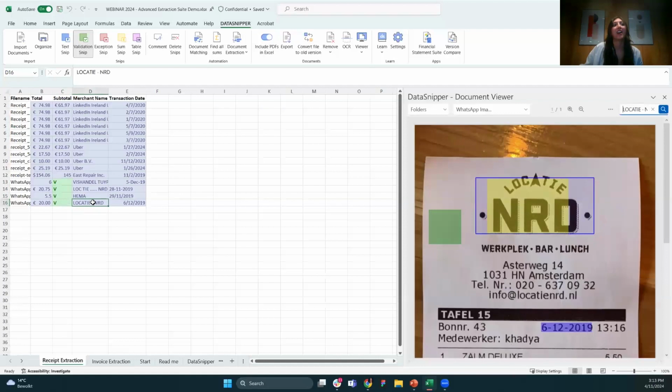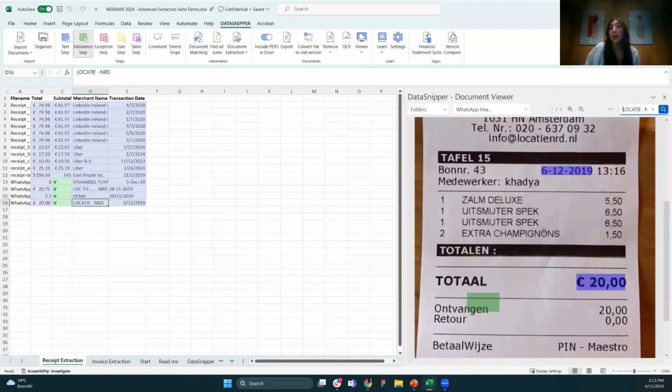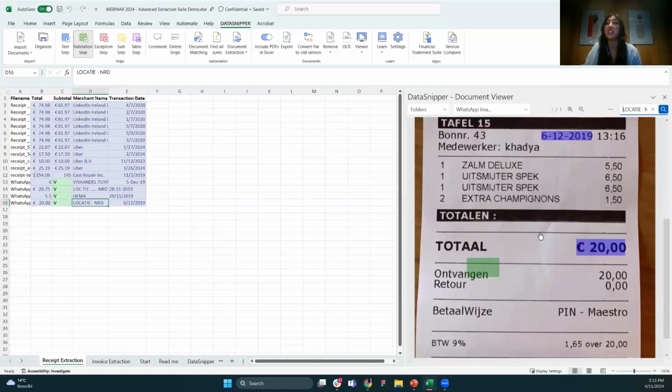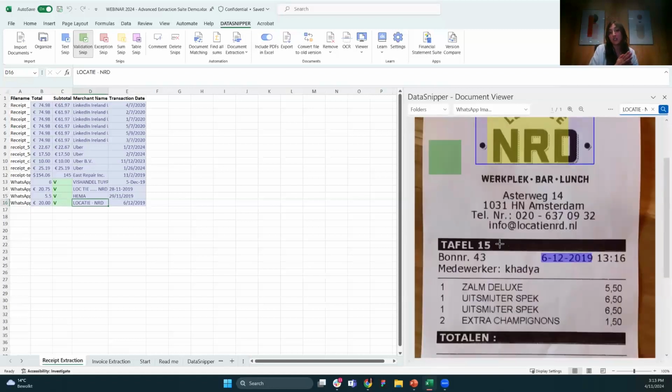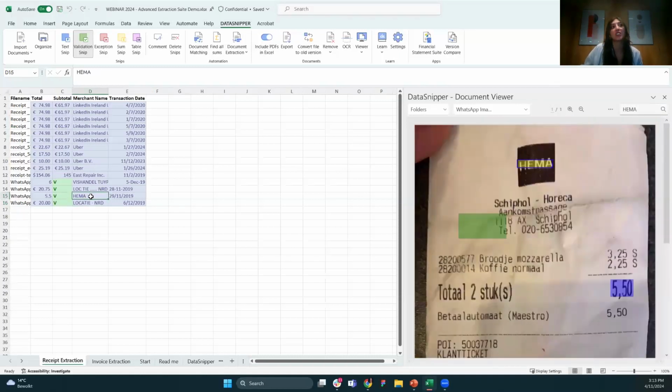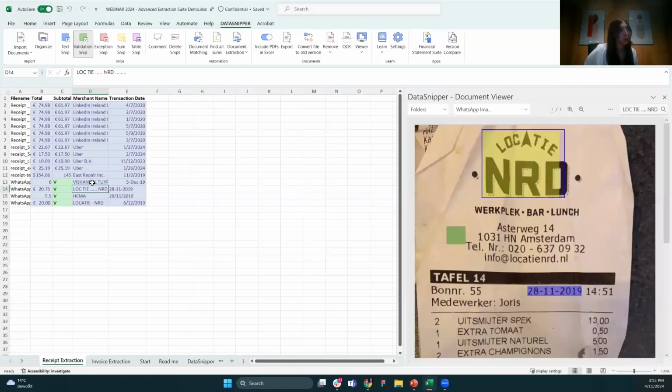Here, one thing to mention is that maybe you already noticed that this receipt is actually in Dutch, so it's a different language than English. With our latest OCR in version 6, we're able to recognize many languages, not just Latin anymore. We're also able to recognize Hebrew, Greek, Arabic, and many more. So if you have receipts in different languages, that's also not a problem.